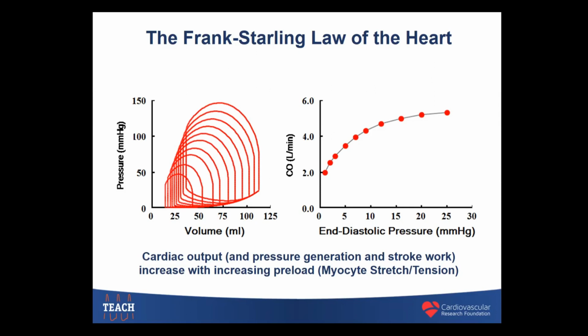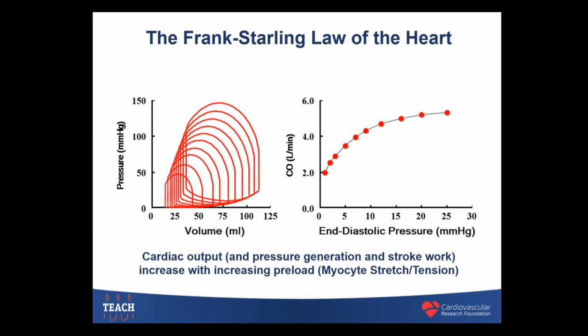And so as you can see, going from an end diastolic pressure of 5 to 10 or 10 to 15, you're going to generate much more cardiac output than going from 15 to 20, if you think about pressures. And again, just to remind everyone, end diastolic pressure, or LVEDP, is something we can measure in the cath lab. It's the same measurement we use when we put a Swan in and ask, what's the pulmonary capillary wedge pressure? It's the same thing when we ask, what's the left atrial pressure? So essentially we're asking, what is your left atrial pressure?